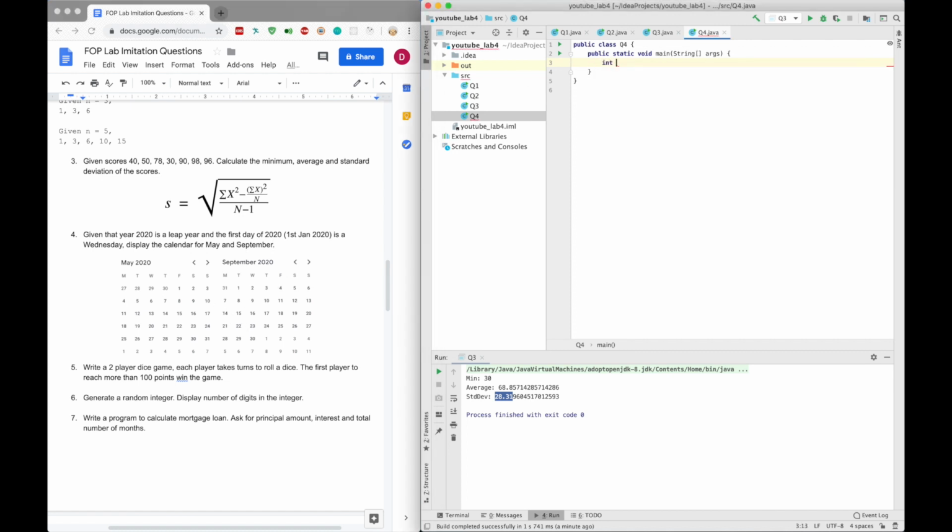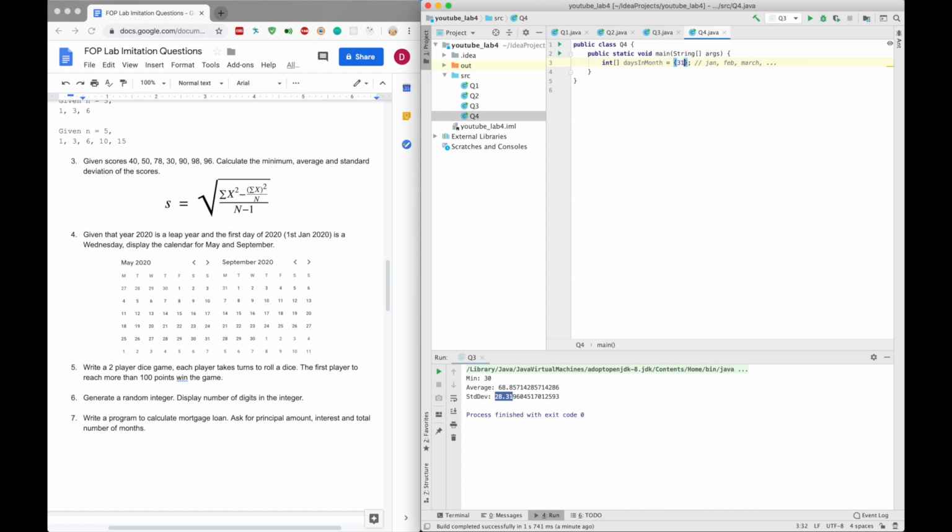To do that, let's just define days in month. This would be for January, February, March, and so on.